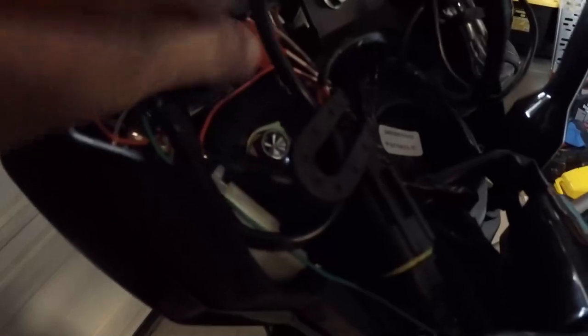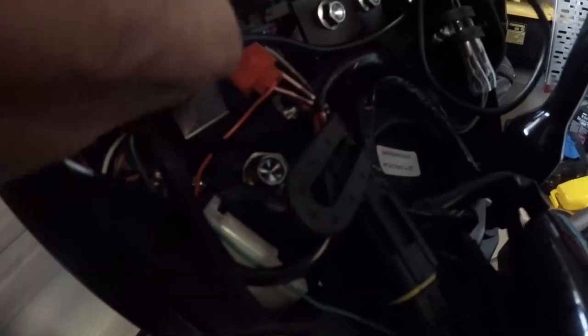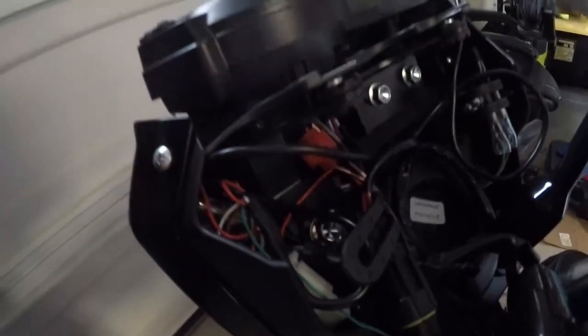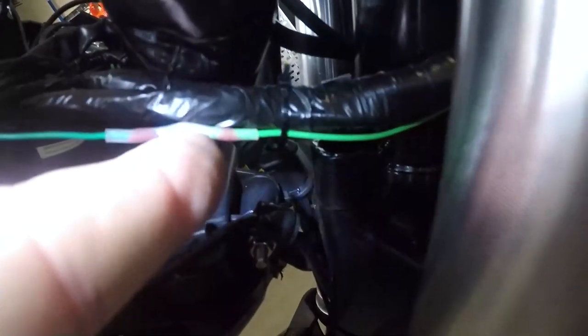All right, it's been a challenging two-day battle. The green never was supposed to go up into either of those wire connections, either the tachometer, nor does it go to the neutral gear shift sensor. Just gonna tap into the power up here. The green, as you can see, I connected hot solder and I just ran it down the wiring harness. You can see the ties I'll still have to cut off.